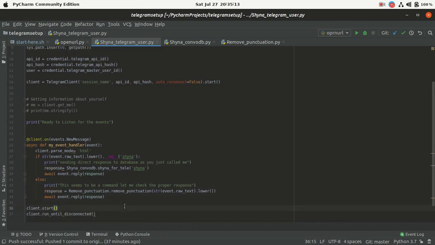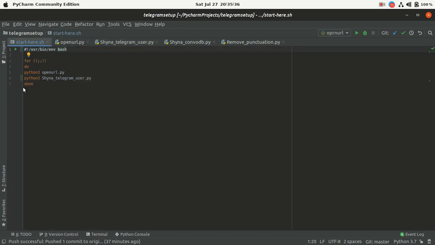And then we're just going to call client start and run until disconnected. So what happens is, once it has started, even if your internet connection goes down, it will check a couple of times to reconnect, and if that reconnect doesn't work, it says this is disconnected, so run until disconnect, and once it's disconnected, just stop the script. So once that happens, it will say no, it's not done because there is no condition. It will go again, open url.py and cross check if the Wi-Fi is available or not, and then it's still going to run again.